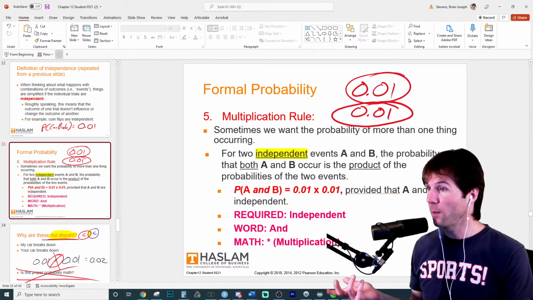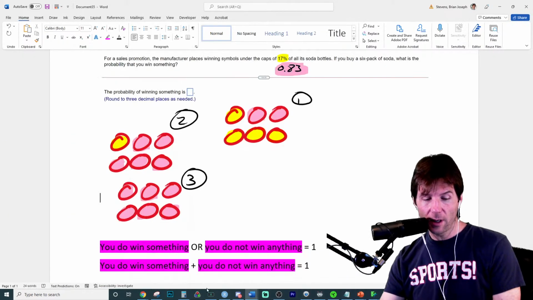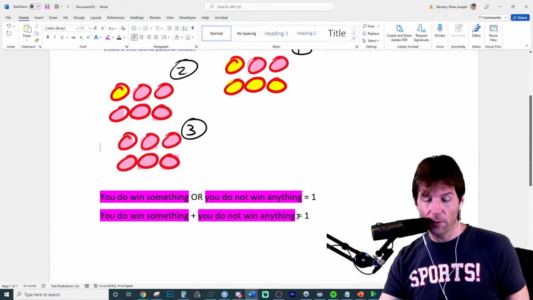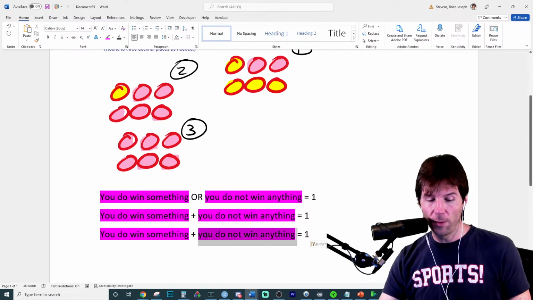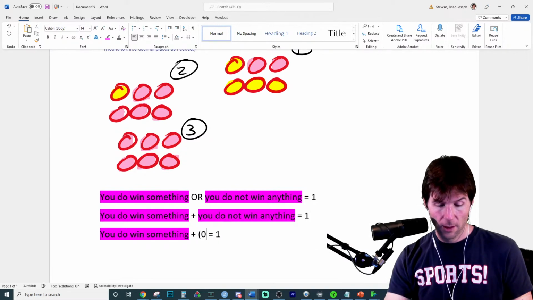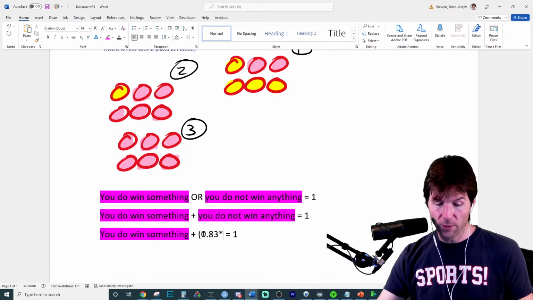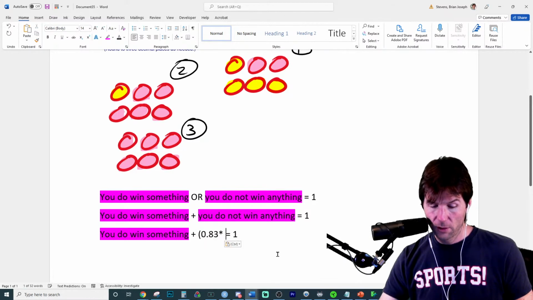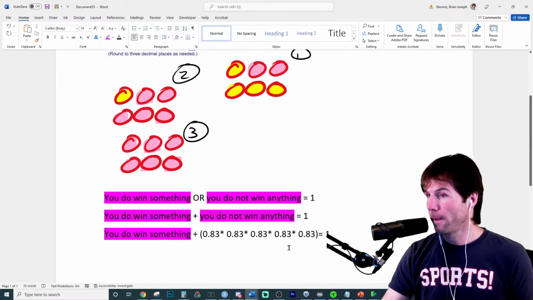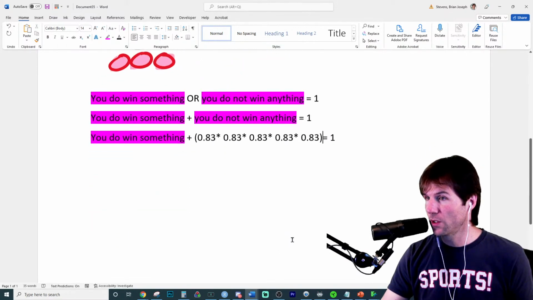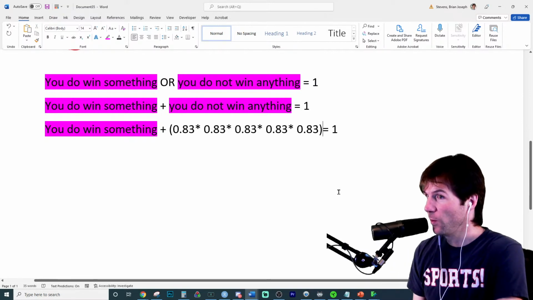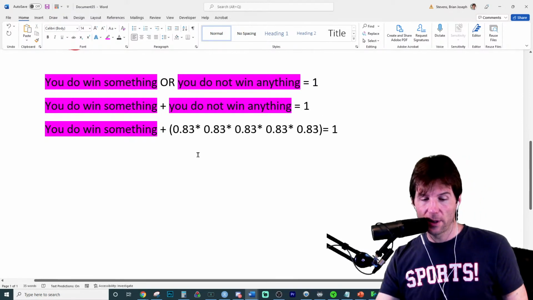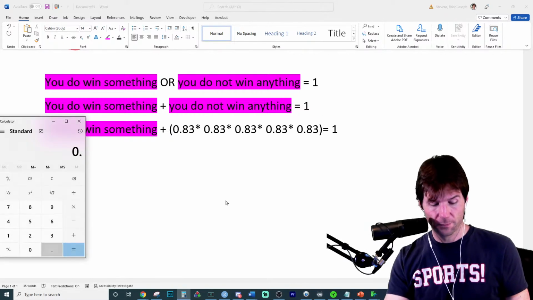So what can we do to these probabilities? We can multiply them. Because they're each independent, the probability of not winning something is simply going to be 0.83 times, and we could keep multiplying out right here, 2, 3, 4, 5, and we get the following. Now, this is where we're super close to solving it, because we want to figure out the probability of winning something. So let's say we take this mathematical probability right here.